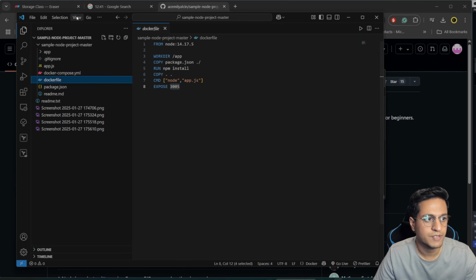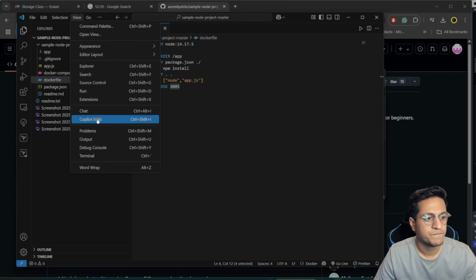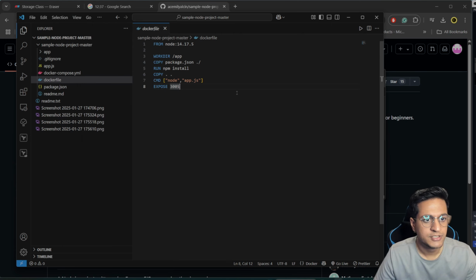So we'll open a terminal. This is the general structure, which is good. This is the base image, this is the work directory, and we're copying. When it comes to Node.js, we copy package.json, but it is not necessary that this is the same kind of Dockerfile you will need if it comes to Python or something else. There will be a few changes in the process, but this format will remain the same. Okay, so we will just open a terminal now.